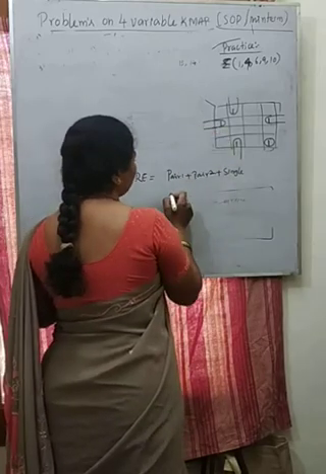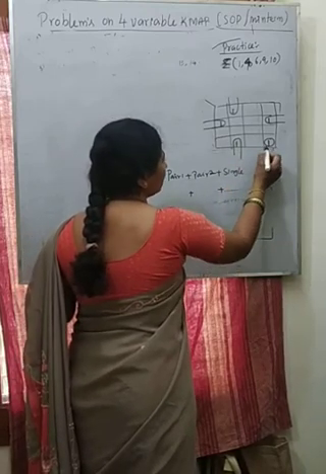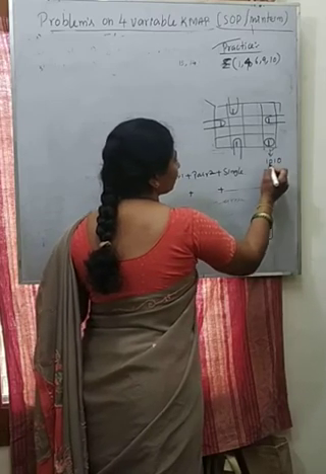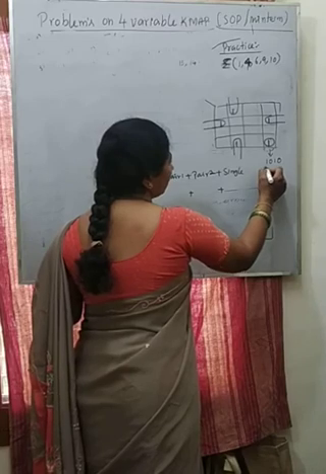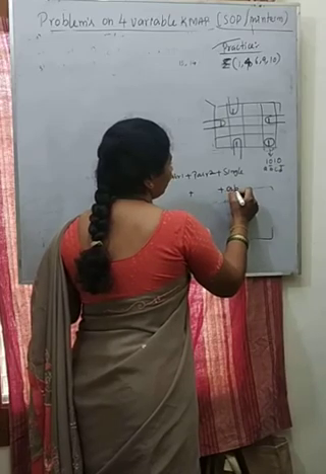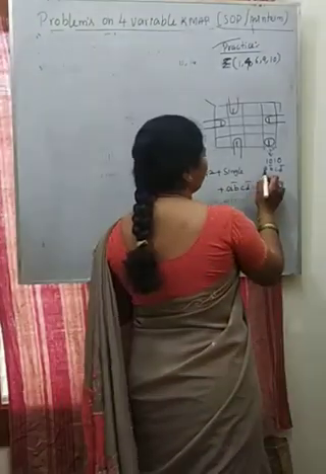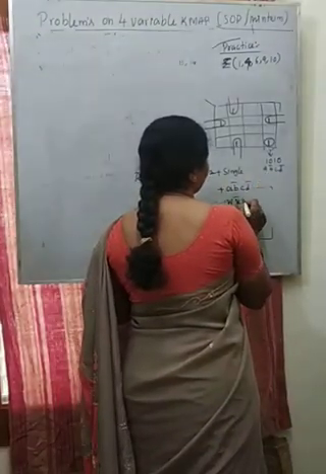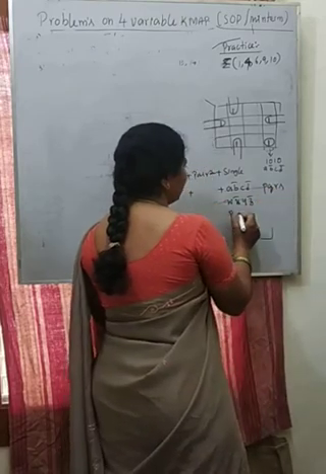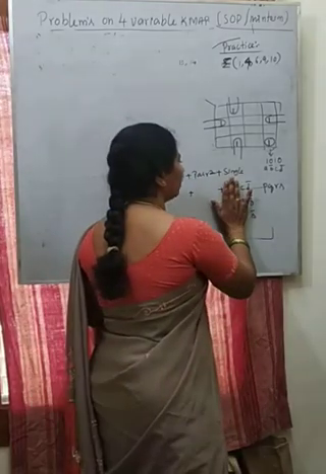What will you get for pair 1? Write it. What will you get for pair 2? You write it. Single, I am going to write. The term you will get here is 8 plus 2. If you take A, B, C, D, you get A, B bar, C, D bar. Suppose you take any other variables W, X, Y, Z: W, X complement, Y, Z complement. If you take P, Q, R, S, then you will get P, Q complement, R, S complement. Depending on the variables, but the complement remains the same.